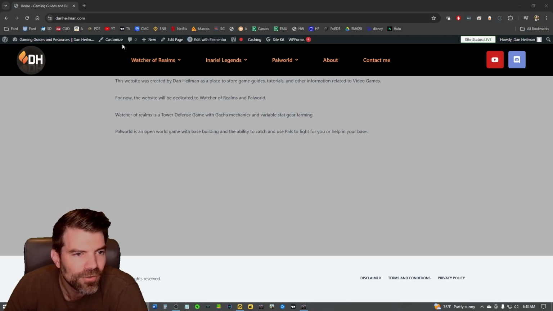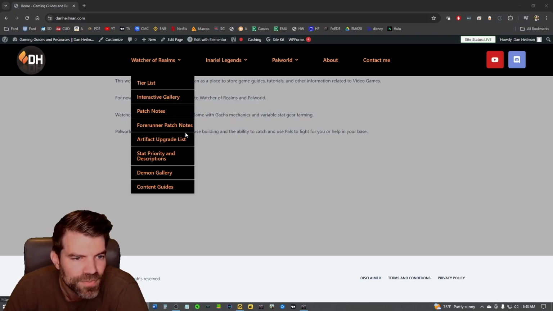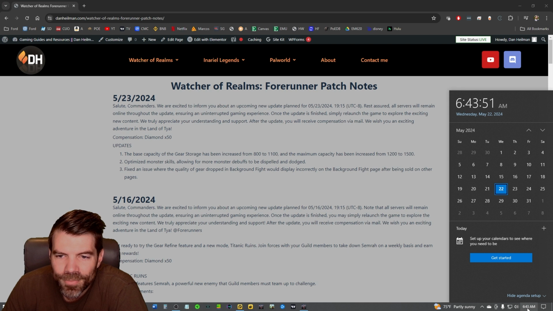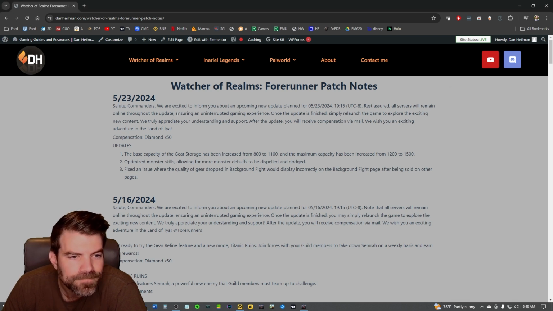What am I doing here? We got to go over Forerunner patch notes, guys. They're very short. I almost forgot. Forerunner patch notes. I have them updated on the website. They are coming 23rd. When is that? Tomorrow. Okay, tomorrow. We are getting it at the end of the day tomorrow.